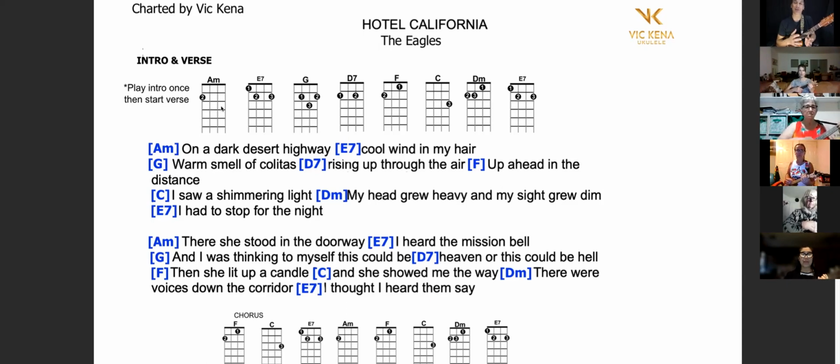So I'll count us in, two bars of each. 1, 2, 3, 4. A minor, 1, 2, 3, 4, and again to an E7. And again. G. And again. D7. To an F. C. D minor. E7. Everyone okay? Let's go again.